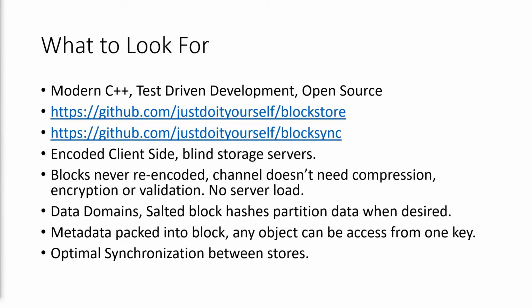Data domains, or SALT for our block hashes, partition data when desired. Although a default data domain would be optimal, especially in situations where data security is not the primary concern. Common data. Metadata about files, directories, or storage volumes is packed into blocks as well, so that any object can be accessed from one key. The synchronization between block stores is optimal.